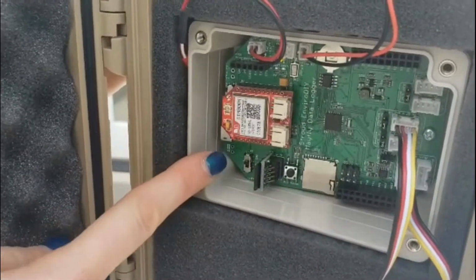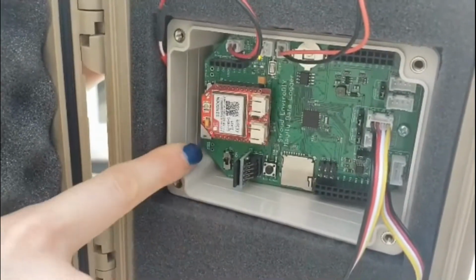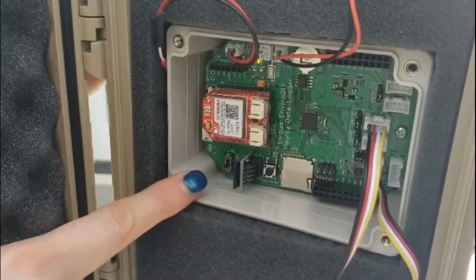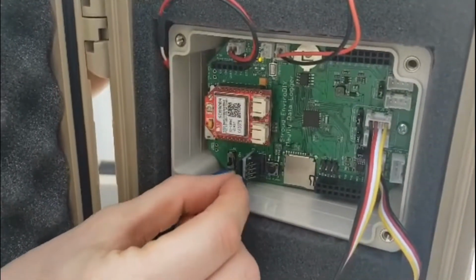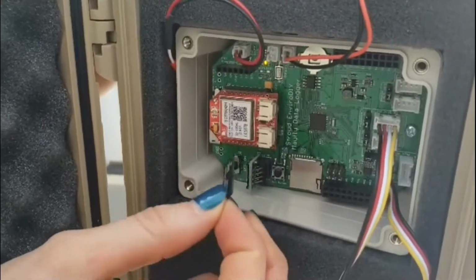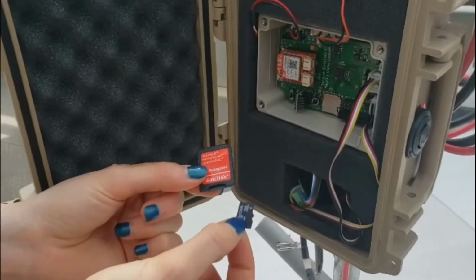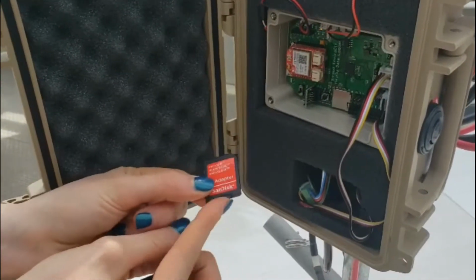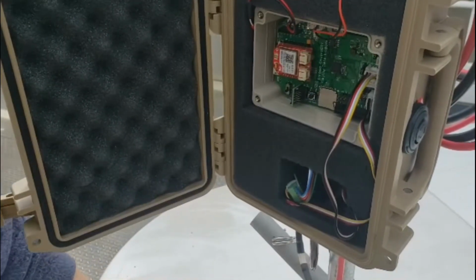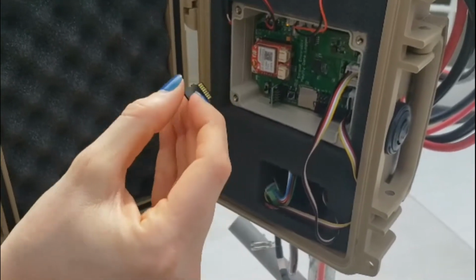Here you will see the power switch and the SD card in the slot. Flip the switch to the off position before taking out the SD card. Carefully remove the SD card from its slot on the mayfly board. Place the extracted microSD into an adapter, and then you can place that into a case. Then take a replacement microSD card and insert it back into the SD card slot.